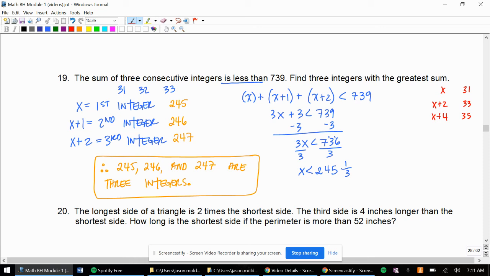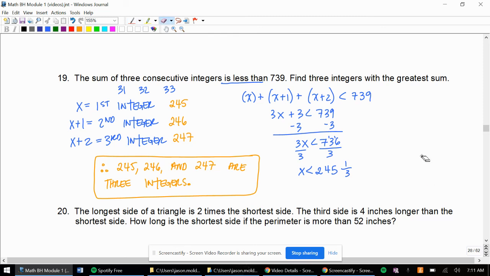Another one is, what happens if we got this answer and let's say it was even? What is the largest even number that satisfies this inequality? Think about it, you might even pause this for a second. What is the largest even number, if this was the problem, kind of just making up some problems here, that satisfies this inequality? Maybe you thought it would be 244. It's kind of weird, right? The largest even integer that would satisfy this, if this is what we got on this problem, would be 244.